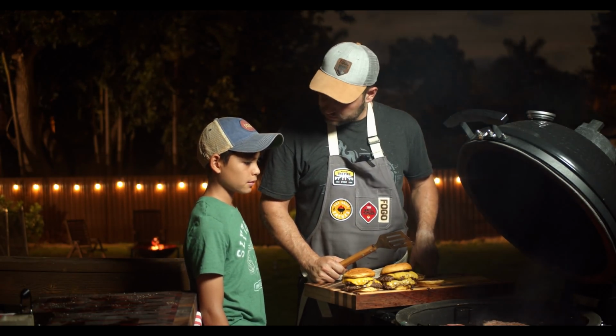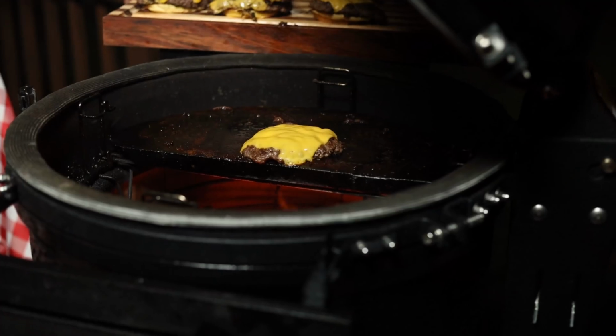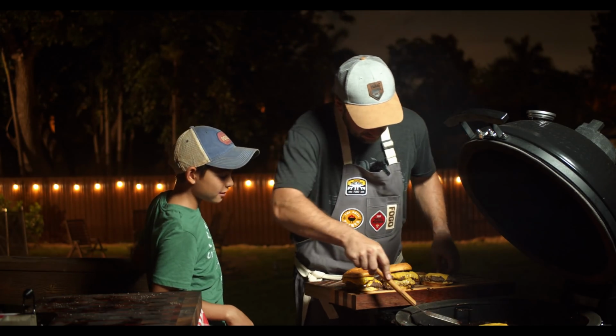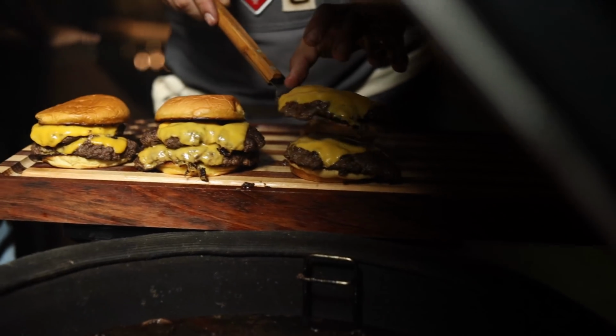Did you flip it? No, I haven't flipped it yet. Flipped? Yeah, right, it's interesting. All right, Sebi, do you think it's done? The last burger? I don't know. Yeah, do you think it's done? Yeah, let's check. Well, it has a nice edge. Looks pretty good to me.